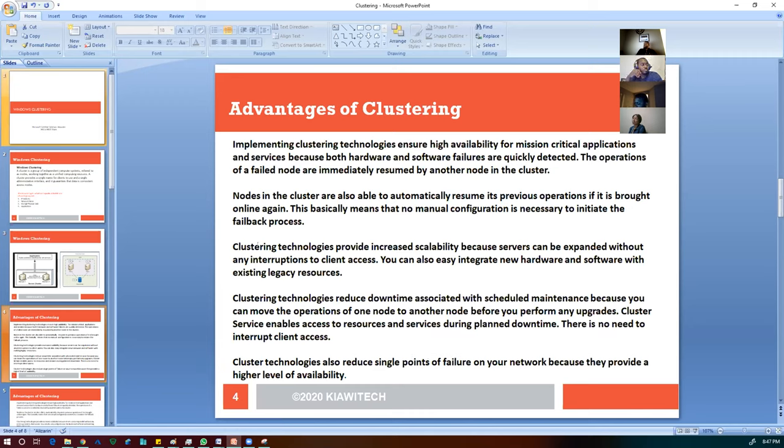Clustering technology also increases scalability, right? In our case, we have two computers, one in the US, one in Canada. After we are done, we open up a branch office in Africa, and we say, okay, we need to also have a server in Africa. We can now build a three-node cluster, meaning one here, one in Canada, and one in Africa. Users that are connected to our applications in Cameroon or in Africa should be able to connect to one of those nodes in order to read or write something, depending on the setup that you have, right?